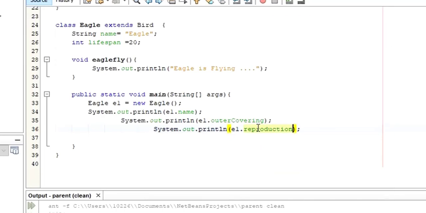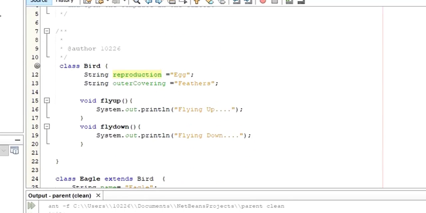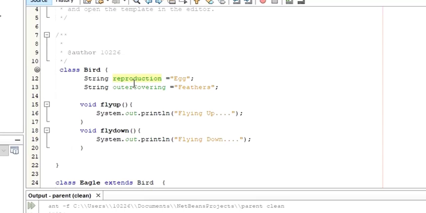So what we are trying to do is, from the child class we are trying to access the fields from the parent class, because outer covering and reproduction are fields from the parent class bird. Now, if you can access the methods of this parent class, fly up and fly down, what does that mean?